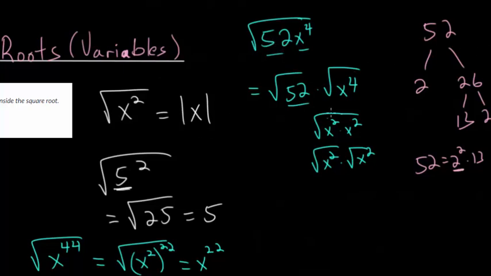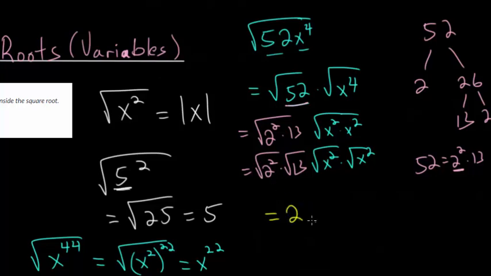So I'll just rewrite this side. We get root 2 squared times 13 for root 52. And then I'm going to break it up into a product. This becomes root 2 squared times root 13. So I'm dealing with the number term and the variable term separately, but they both combine at the end. And then anytime you have a number squared and you're taking its square root, they're going to cancel. So in this case, you just get 2 here. The root 13 is left behind. And then the square root of x squared is x. And again, times the square root of x squared, also x. So we can combine those to make 2x squared times the root 13.